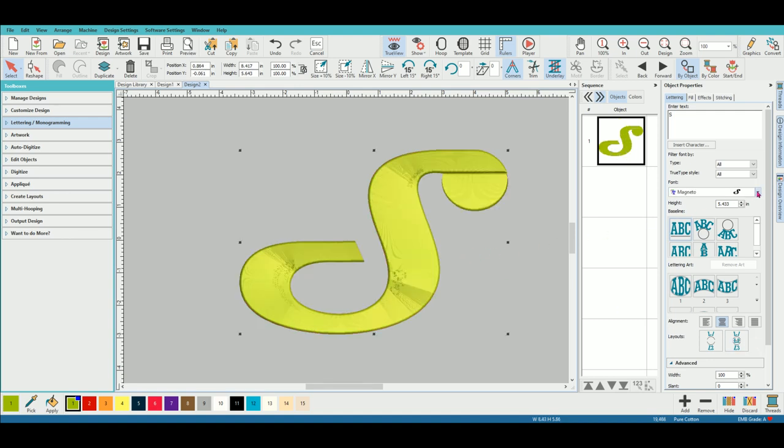Well, that's ugly for an S. That's just darn ugly. Let's try again. I can search through here, so this will make it easier. So how about decorative? Now it's just going to show me all of the decorative fonts. It'll save you time if you want to do it that way.